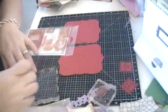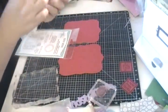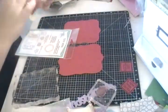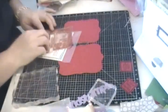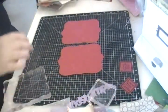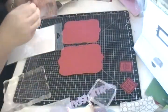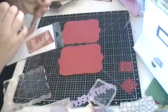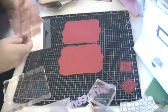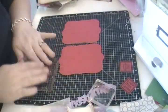I mean, tell me these stamps aren't perfect for this. I actually made this file with this stamp set in mind. You can tell how much I've used the stamps to cut or anything. Okay, so we can put that to the side. Now, we're going to take the Santa Mouse stamp set, and then there's the From the Sleigh of Santa Claus stamp. And then there's an actual Santa Claus signature. We're going to use both of those stamps. And get this one lined up right this time. I didn't line the other one up right. Ooh.